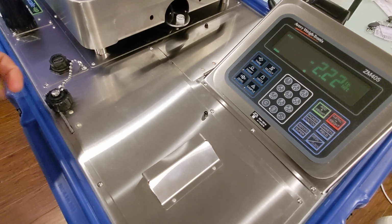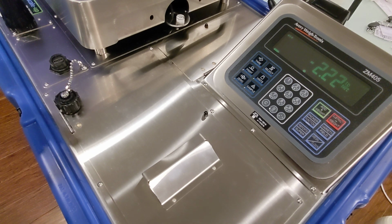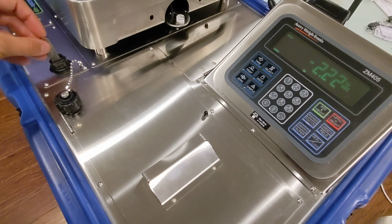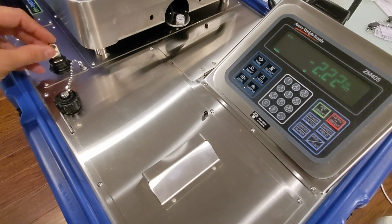To do this, simply undo the cap on the USB port, and when you plug the flash drive into the scale, you'll notice that the scale says busy. The scale is copying the data to the flash drive at this time. Do not remove or wiggle the flash drive while this is happening.